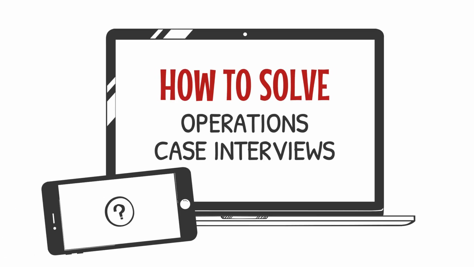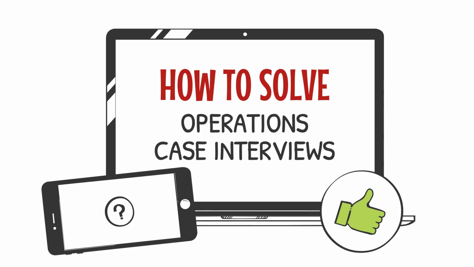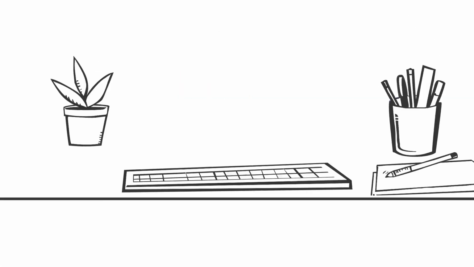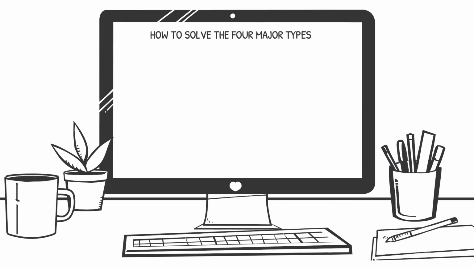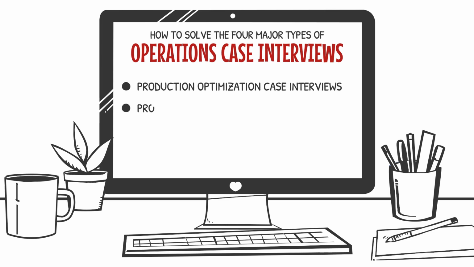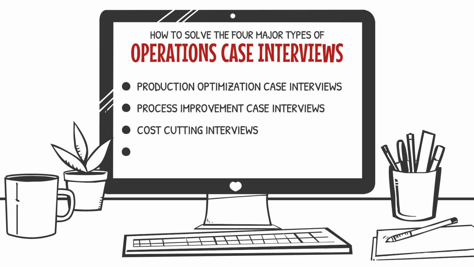If you're unfamiliar with operations case interviews and don't know exactly how to solve them, don't worry because we have you covered. I'm a former Bain manager and interviewer, and in this video, I'll walk you through step by step exactly how to solve the 4 major types of operations case interviews. These are production optimization case interviews, process improvement case interviews, cost-cutting case interviews, and forecasting and capacity planning case interviews.